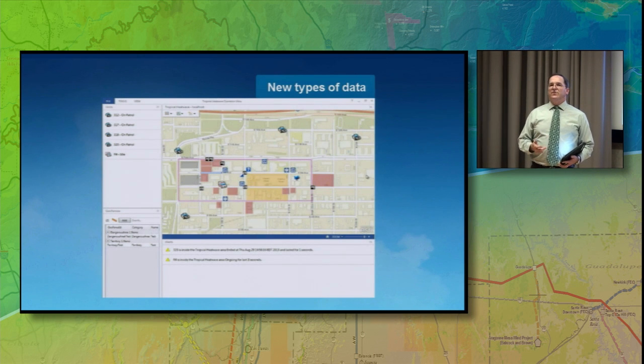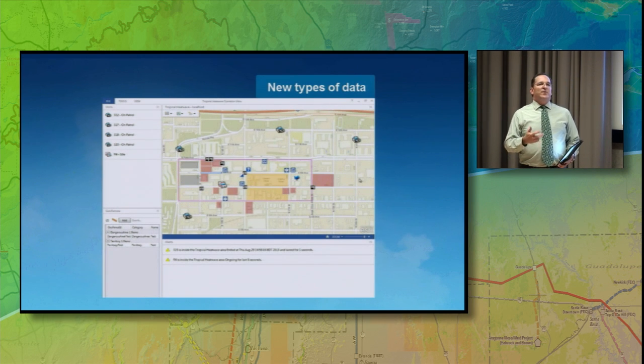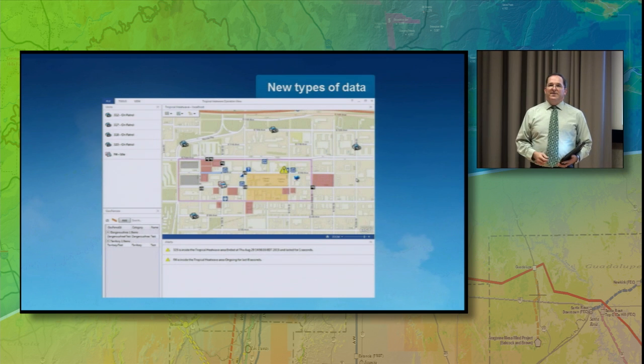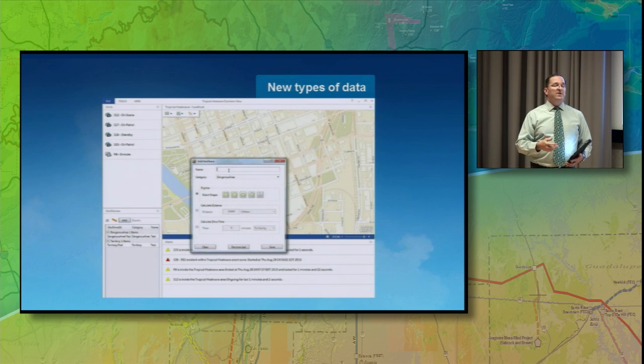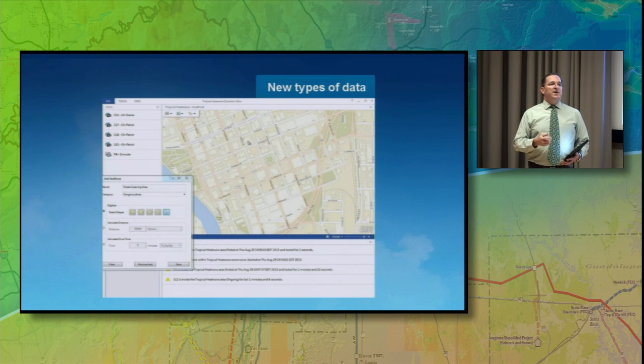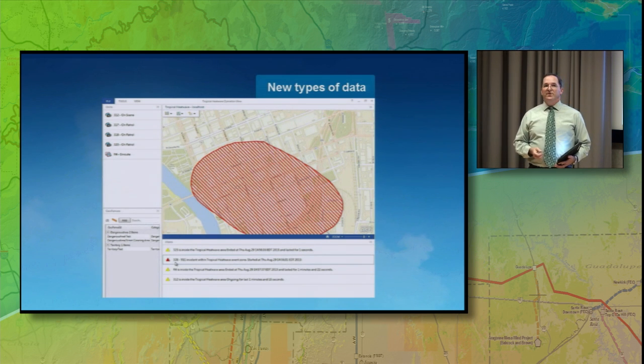Real-time information is also exploding recently. This is a great way to see what's happening as it's happening. So this information comes from things like fixed sensors. They're monitoring things like traffic or air quality or air temperature, maybe even a stream gauge measuring stream flow. It could be mobile sensors tracking a field crew or maybe first responders or emergency vehicles responding to an event. And more, we're seeing social media as a huge source of real-time information.